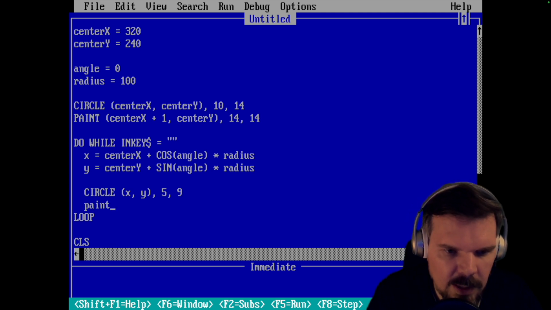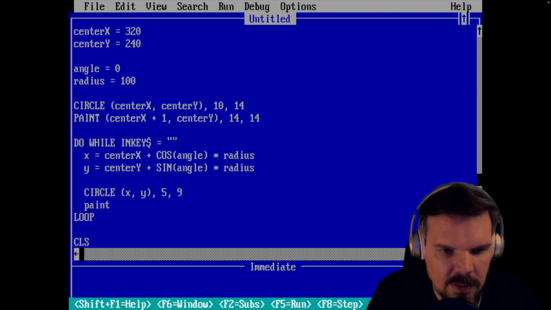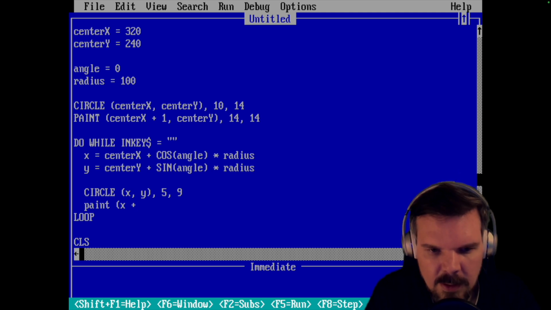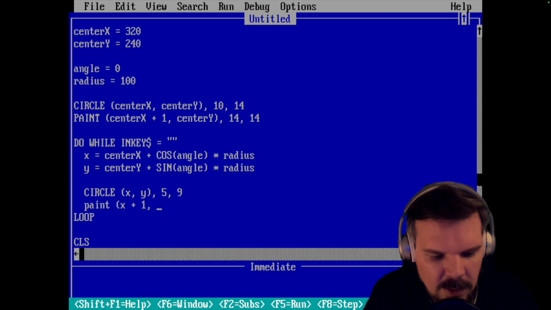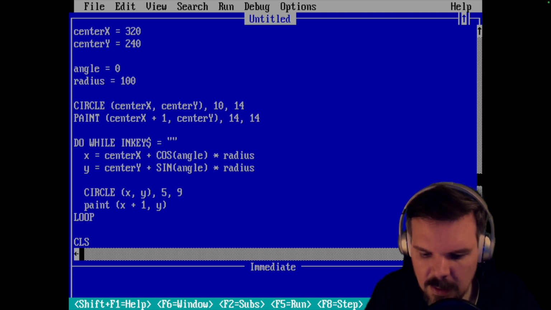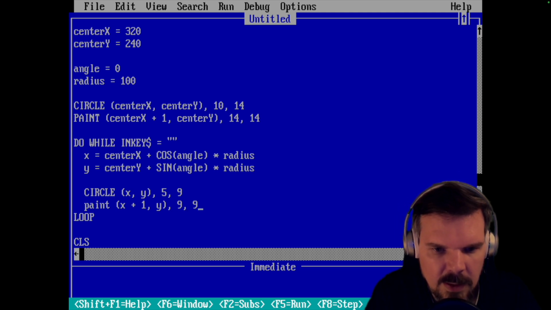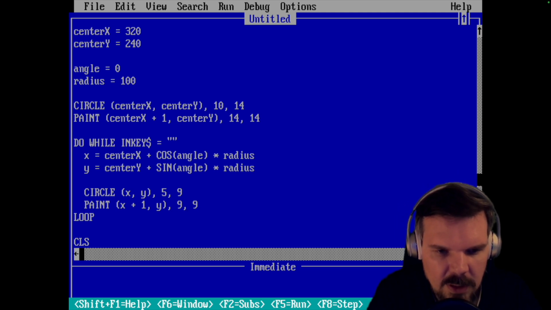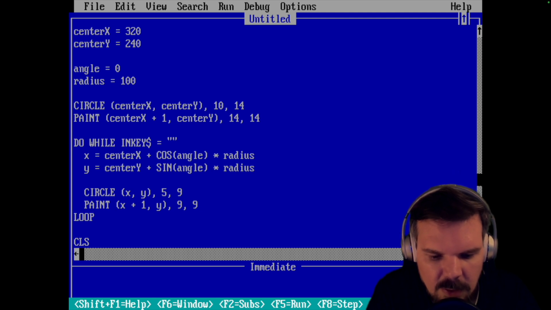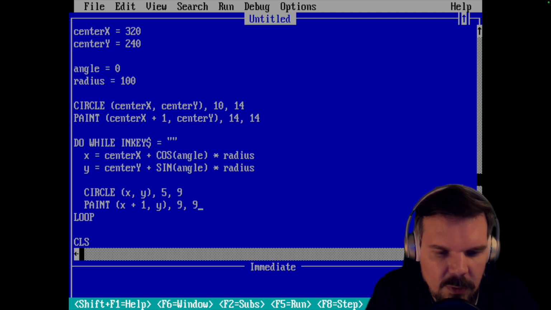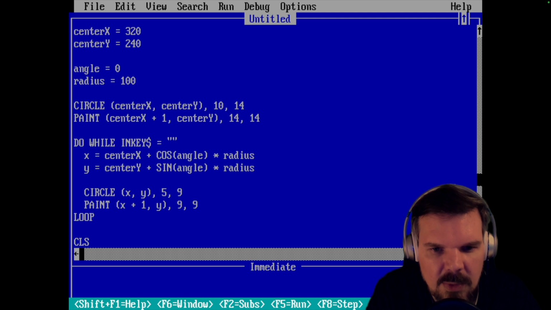Also, paint to fill it out. At x plus 1, y, 9, 9. So this should give us an Earth that's not really moving at the moment because we are not updating the angle.